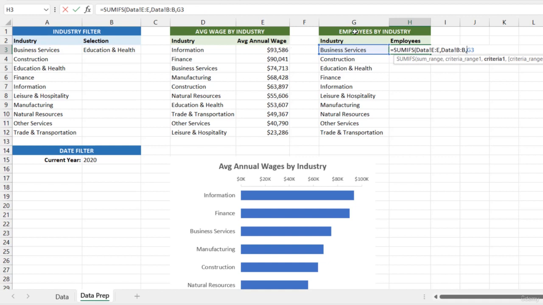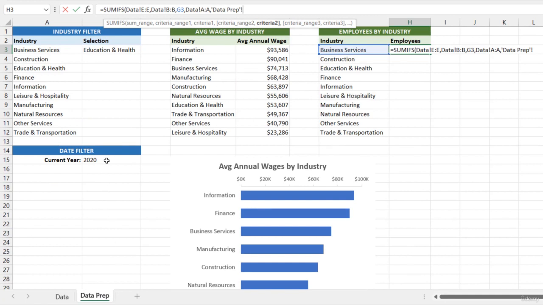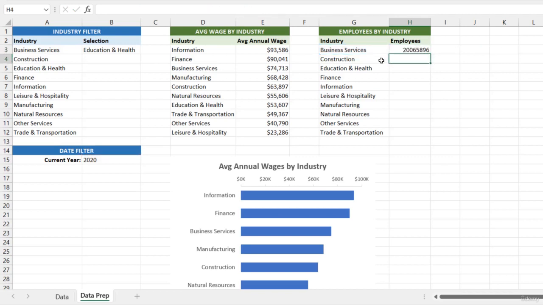You'll see that we're still referencing cell G3. And then the second criteria is for the current year, so the criteria range is going to be the year here, and the criteria is going to be this current year. Press F4 to fix this cell, and like I mentioned, we don't really need to remove the sheet reference here, so I'm just going to close the parentheses, press enter.